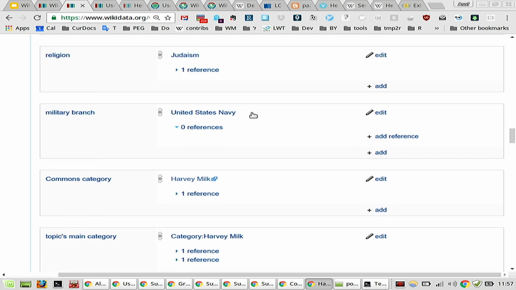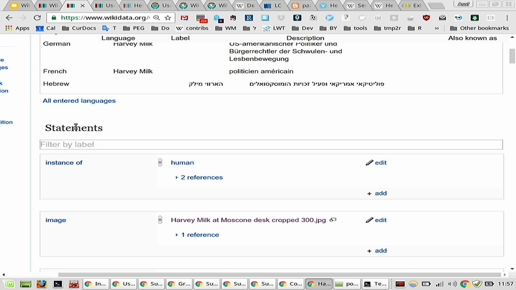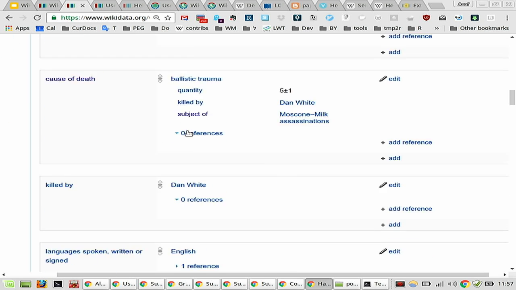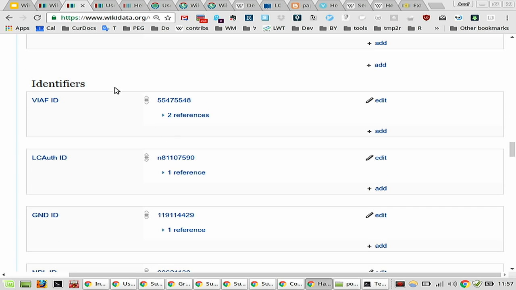But all this was a set of statements, right? This was the title statements here. But at the bottom of the list of statements is another section called identifiers. And I want to spend a minute talking about what that is. So identifiers is a collection of keys, a collection of IDs or codes that are keys to other information sources.